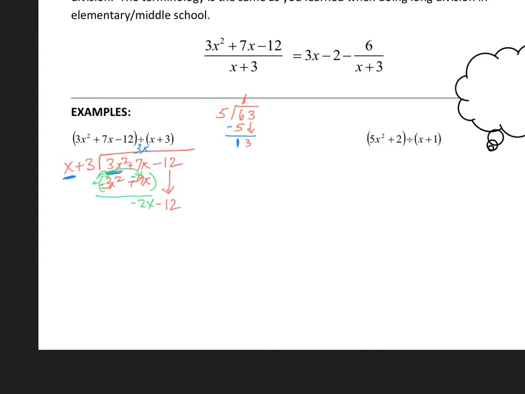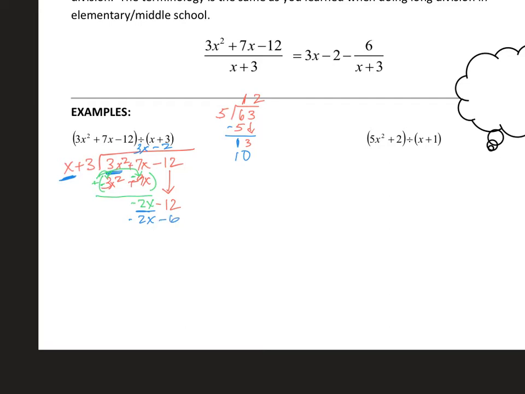So just like within a number, you're going to say, how many times does 5 go into 13? That happens to be 2. You're going to do the same exact thing with a polynomial, but in this case, you're going to ask a different question. You're going to say, what do I need to multiply x by to get to negative 2x? The answer to that question is negative 2, okay? All right, just like you would with a number, 2 times 5 is 10, right? So negative 2 times x is negative 2x, and since there's a binomial, we have to multiply it by both, so negative 2 times a positive 3 is negative 6.